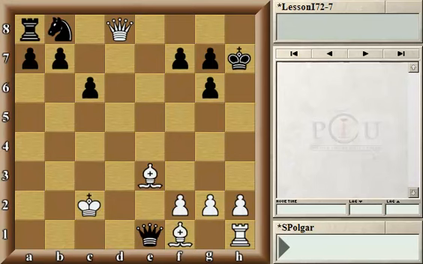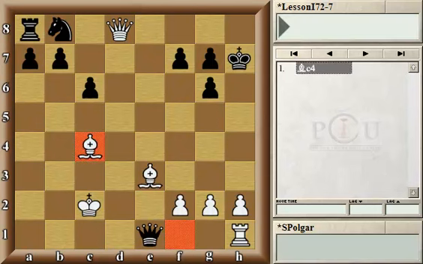We can see the white rook and bishop still undeveloped, so let's see if we can develop those pieces. The challenge is that if white moves the bishop out from f1, the rook on h1 will be lost. However, white does not care about that. The point is to get another piece into the attack near the black king. The correct move was bishop to c4.